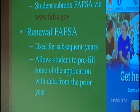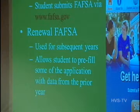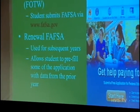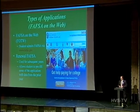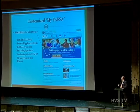Once that money is gone, the only way the school can recover funds to award other students is if those students stop attending. And what schools are going to do is go by the application receipt date that's on your FAFSA. So if you rush home tonight and do the FAFSA tonight, the application receipt date that the schools are going to use is going to be January the 19th. But you can still go back and make corrections to add your 2011 tax information, but they're going to go by tonight's date if you submit it tonight. Great questions. I thank you for asking questions. That gives me a little bit of a break.